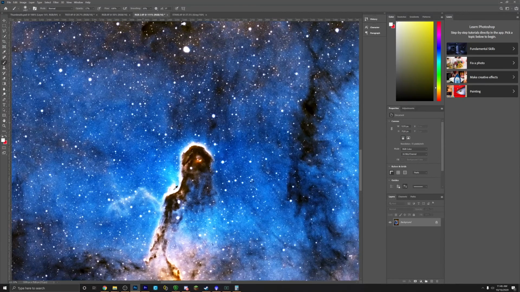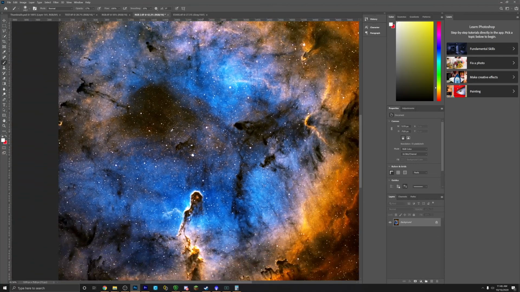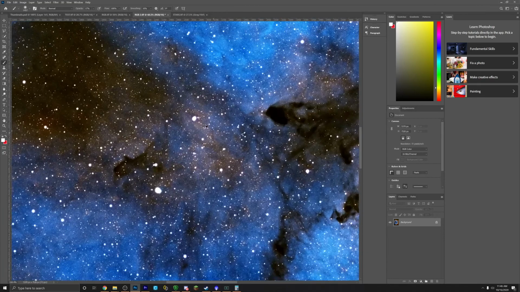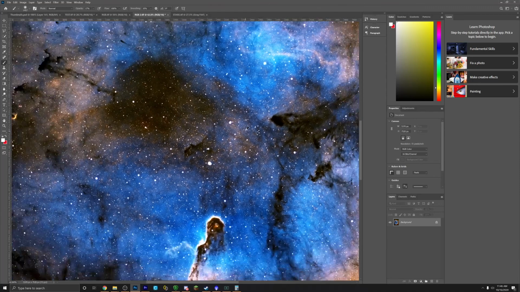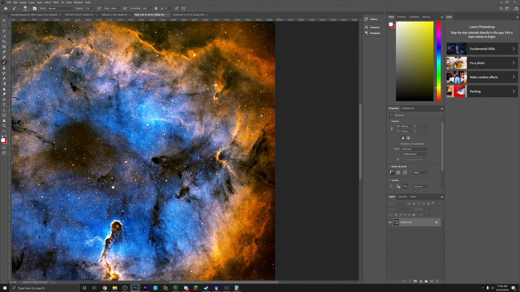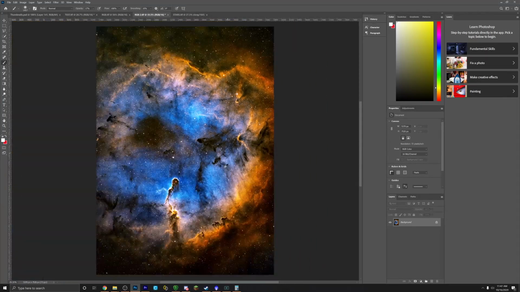We've removed all of the typical color noise you get from SHO combination. Our stars don't have any of those funky halos. But you can see where we didn't do the proper healing of the star removal, so you might get a little bit of these halos around them, but they're not nearly as bad as the typical halos that you will get in your everyday SHO image.